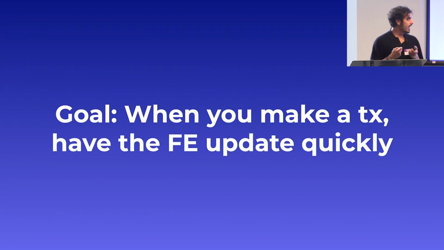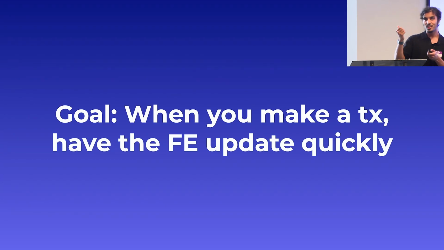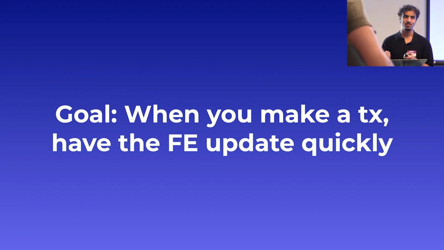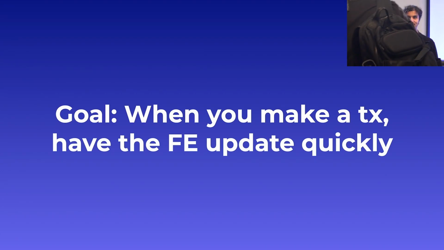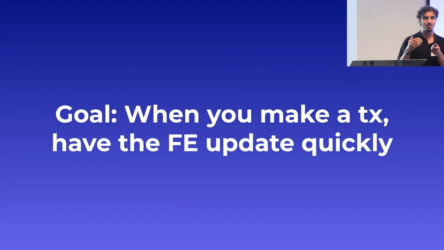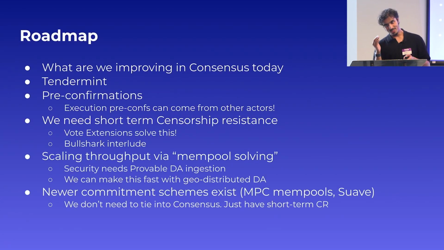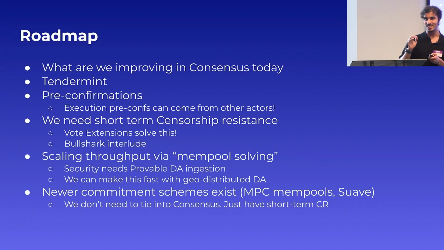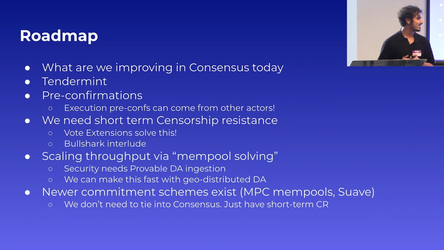So when you're talking about how do we make this happen, and why am I talking about this? It's because we've been spending a lot of time in Osmosis trying to figure out how to lower the block times to improve the UX of this stuff. Adam gave a talk yesterday talking about a decent amount of this, and today I'll be chatting about the consensus side. So first off, apologies everyone. This talk's going to be a little bit less polished. I decided to rewrite it entirely this morning. The prior version was too complicated. Hopefully it's going to be simpler, but I think it'll be fun and we'll all learn some new things.